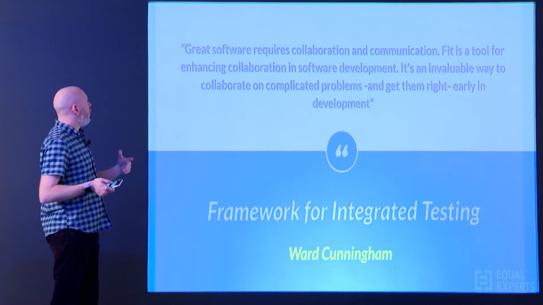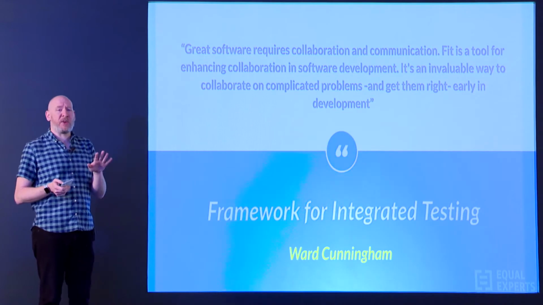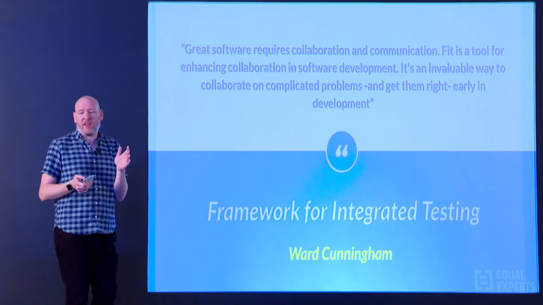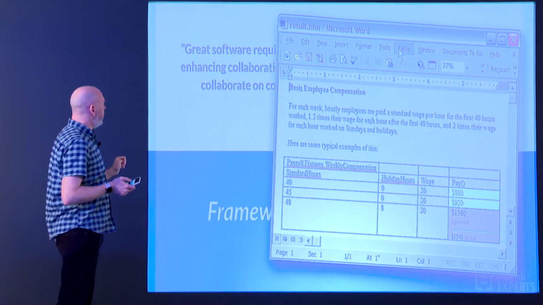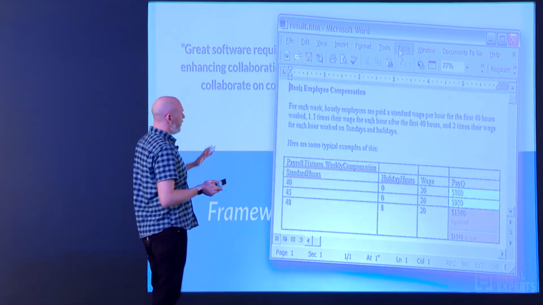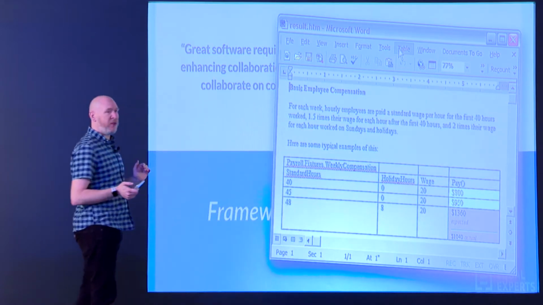And he's like, this is a tool that could help people enhance collaboration. And the way he did it was really, really interesting. He did it like this. You can see how long ago this was by the screenshot there. I don't know what version of Word that is, but obviously the screen size was only that big. Probably far smaller than your phone is today.